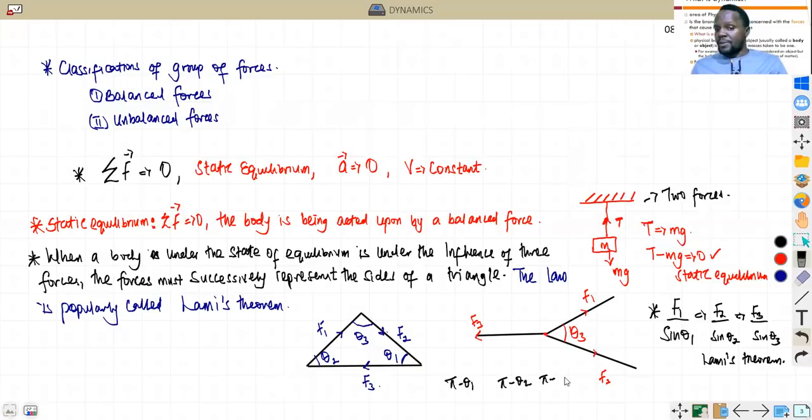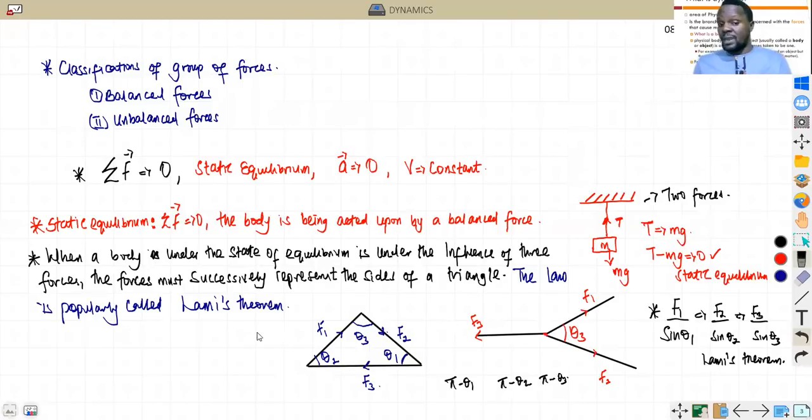So be careful about this pi minus if you want to apply this direct formula, because most of the students do make mistakes when it comes to numericals from teaching the students. I have cleared that. Another thing you can understand is if you want to use your cosine rule, which is also applicable, which we have explained as well. If you are using that one, maybe you want to calculate a side. This is Lami's theorem. But when you want to calculate a side, you can just take any two, then cross multiply. You understand what I'm trying to say? Then you use it to solve.